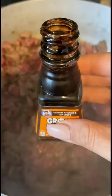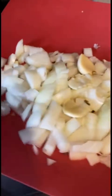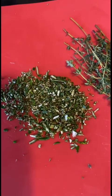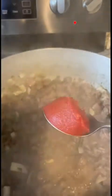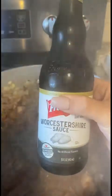I'm gonna be adding a little bit of gravy master. I'm going to be adding about 4 cloves of smashed garlic and 2 onions. I'm adding 2 sprigs of fresh rosemary and a handful of thyme. I'll pick out the stems afterwards. A couple tablespoons of tomato paste. A few dashes of Worcestershire sauce.